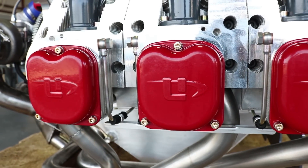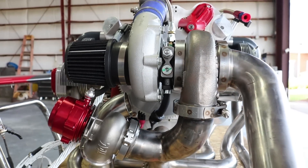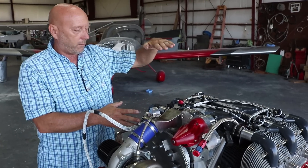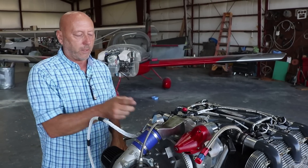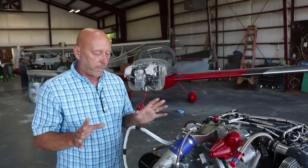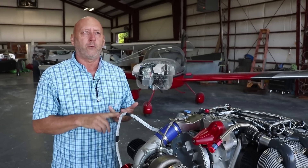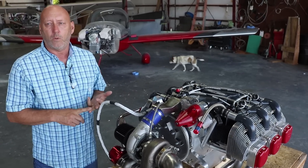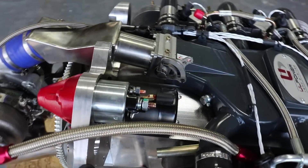When you order an engine and open up the box, it comes with cooling baffles — cut extra high so you can trim them to whatever height you need — plus the exhaust system, an air-oil separator, engine isolation mounts, dual fuel pumps and fuel filters, and the mounting brackets for those pumps and filters. So it's pretty much a firewall-forward kit. What you still need accessory-wise is an oil cooler of the proper size and your firewall-forward fuel and oil lines — typically two oil hoses and three fuel lines — which vary with the installation and aircraft type.